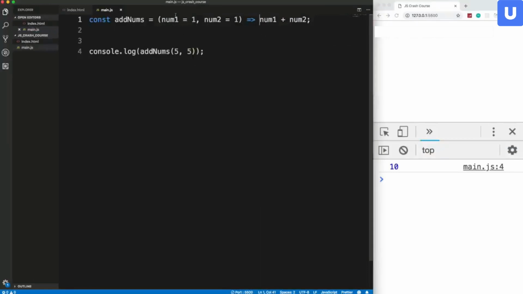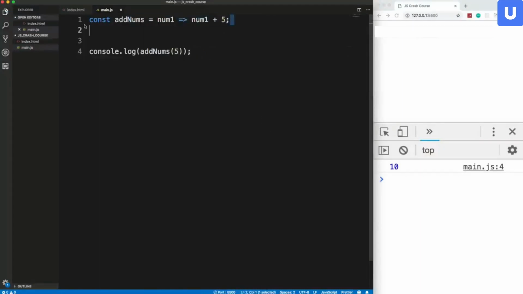Now, if you only have one parameter, we have two here, but if you only had one, you don't even need the parentheses. So we could do num1, and then let's just say we wanted to return num1 plus 5. All right, and then we'll just pass in one value here and save, and we get 10.